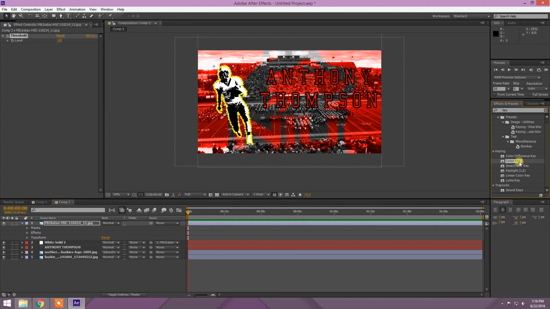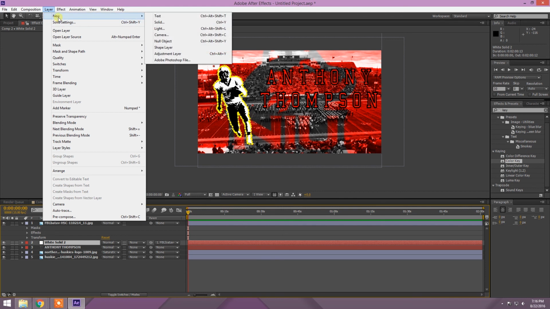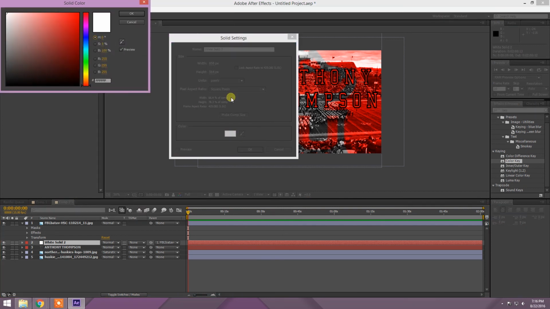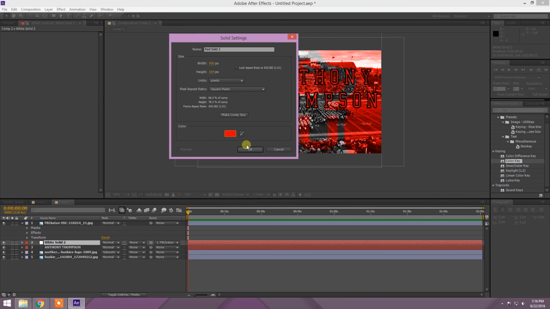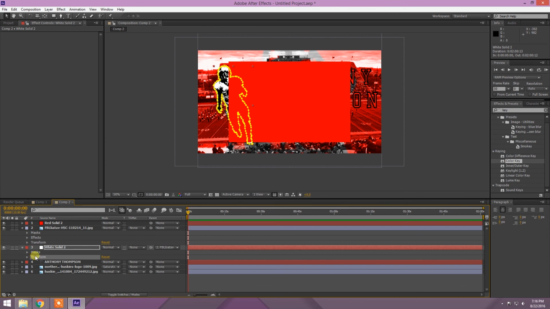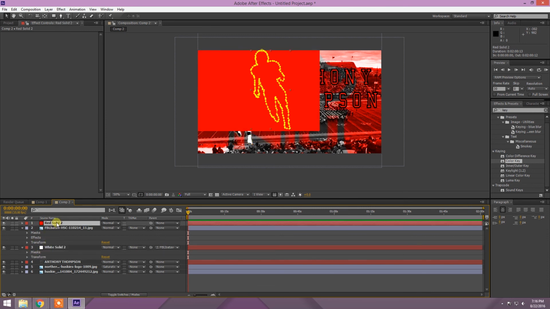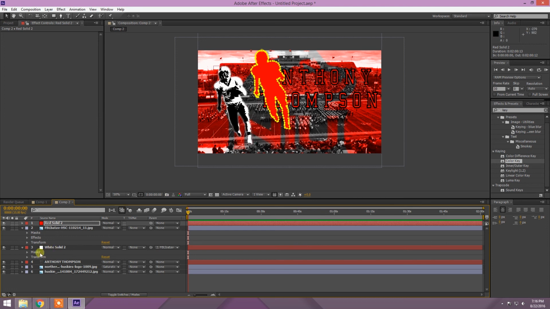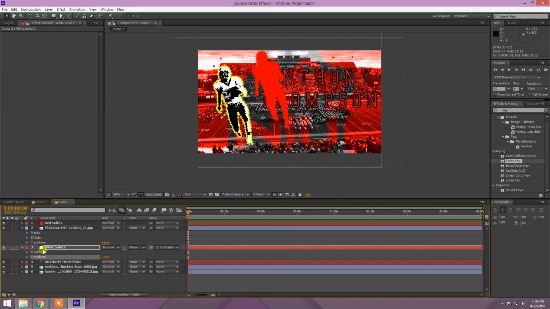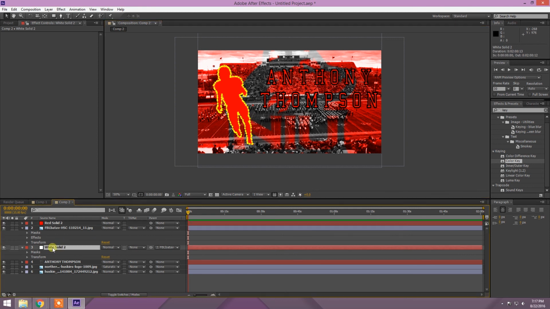couple things out. Maybe we want black and red, totally just black and red. So I'm going to have to change this solid. What you can do is go to new solid and then just use the same sizes, and then maybe go with a nice red or something. I'm changing up the colors kind of mid game here. Sorry, but just copy these over to the solid here, just like this, and we need to make sure we get the transform on this as well. So something like that.